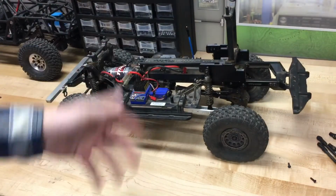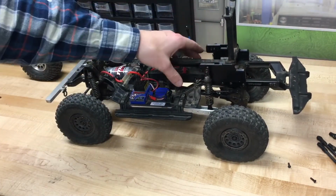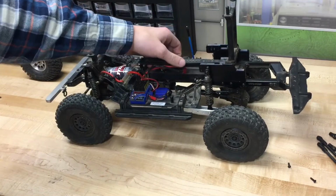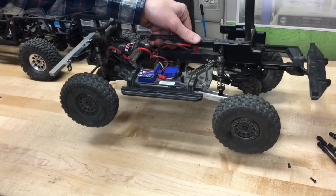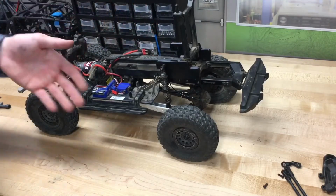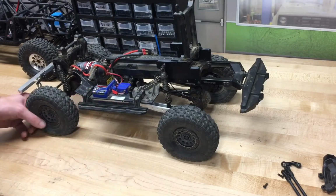And I have mine set up to bottom out at the same point, but you can always run yours in the higher position, which will bottom out a little bit lower in the rear than in the front, and then you'll probably only get a little bit more down travel in the rear than you get in the front. So anyways guys, I just thought I'd demonstrate that for you. The locking differential in the rear still works when you do this install.